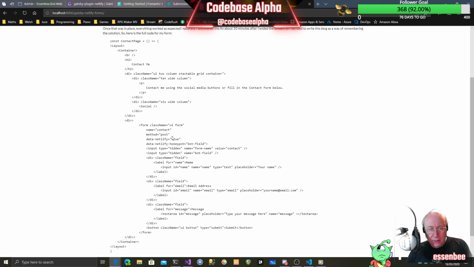Originally we had the name of the form in the form tag, and that meant that when Netlify's build bot saw this code, it did pick up the fact that I had a form called contact on there. But when I posted back, it didn't recognize the form that the post back came from. In order to make it do that, you just need to add that extra hidden field there. And one thing we need to add to this is a reCAPTCHA. So we'll look at that as well, I think. Okay, so that's that.